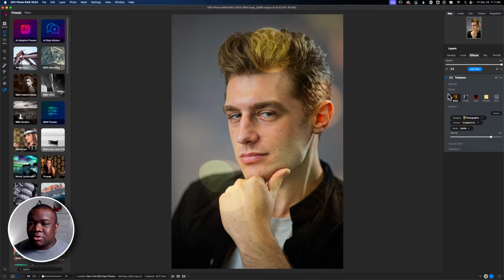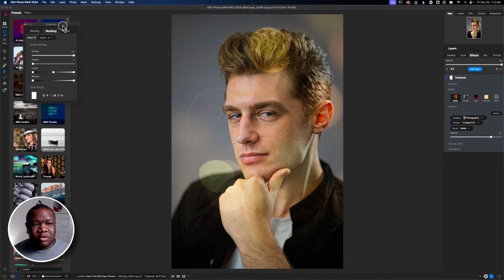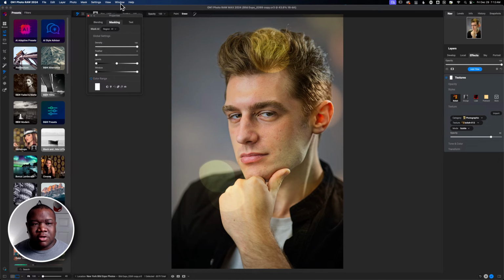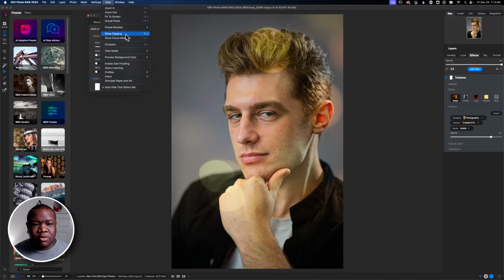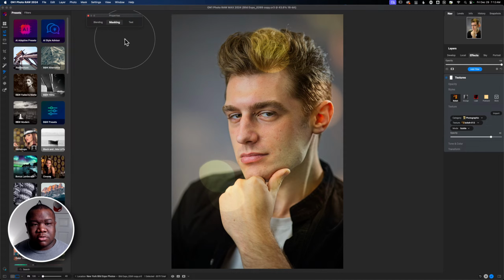And then what I'm going to do is click on the properties box here, or the window, and I'm going to put this over here. In fact, I'll just put it right here for now. Let's go to window, and I want to auto collapse there. At least I get that.